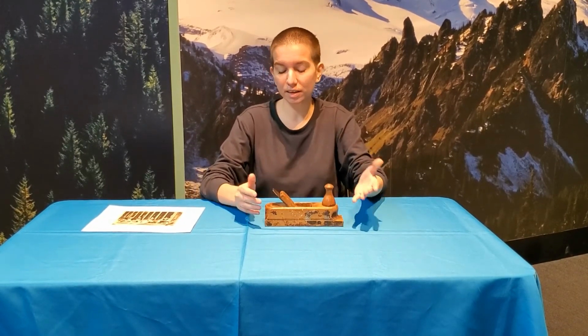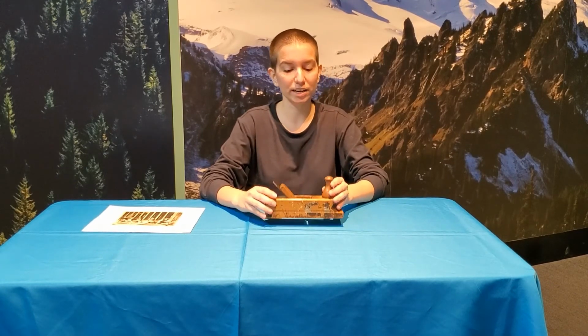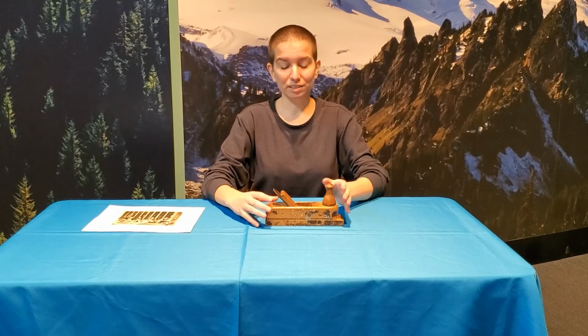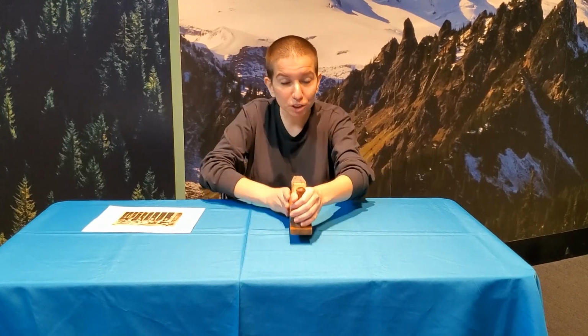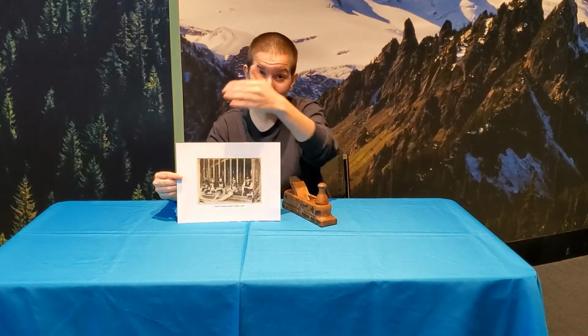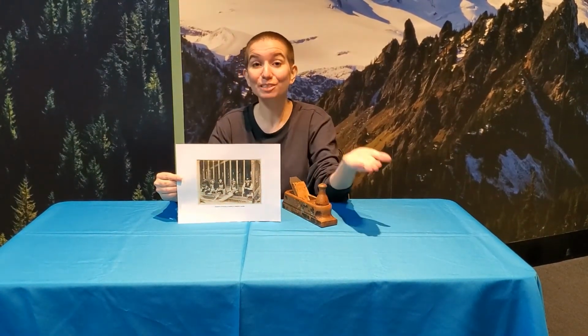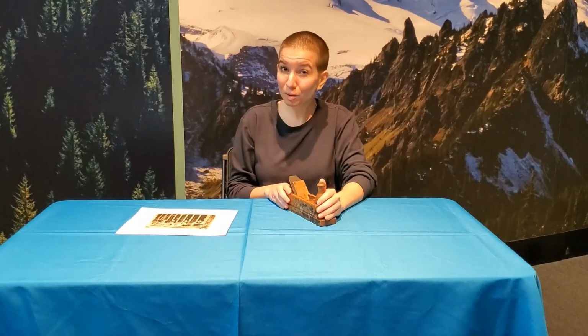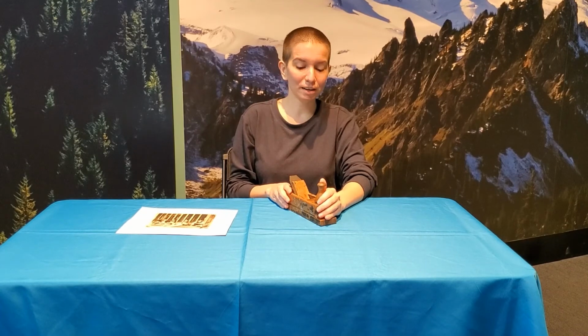And then another thing that I think that this tells us is just kind of how physical this job can be. So if you are kind of pushing this along wood over and over, and you have something like this amount of wood that we can see in the photo, plus more that you're working with and you want to make sure is absolutely perfect, that'll probably get pretty exhausting.